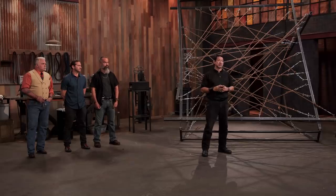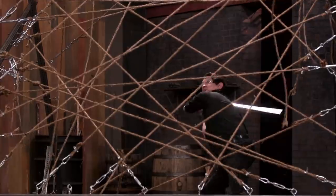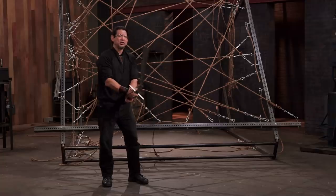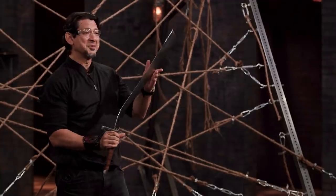Bladesmiths, this is the sharpness test. To see how sharp your weapons are, I will attempt to cut through this web of ropes with three identical strikes. If they're sharp, I should meet no resistance. Joe, you're up first. All the weight is at the tip of the blade, so when I come down it wants to draw me forward, and the recovery is a little harder on the way back. You have a sharp edge — I almost met no resistance. Overall, sir, your blade will cut.